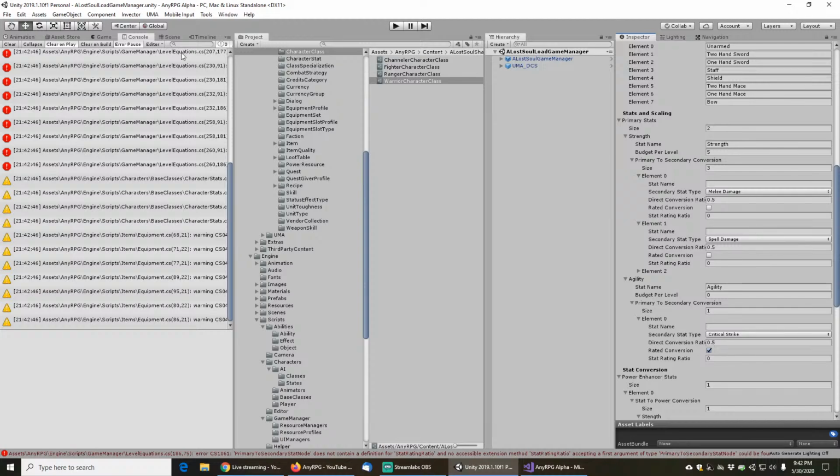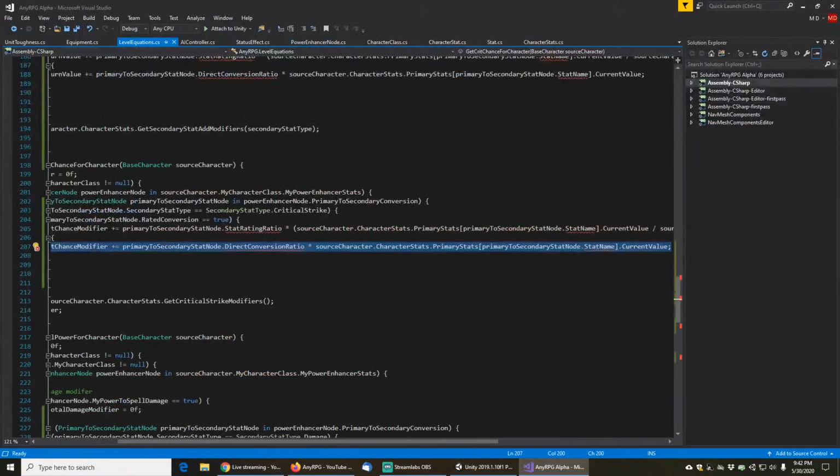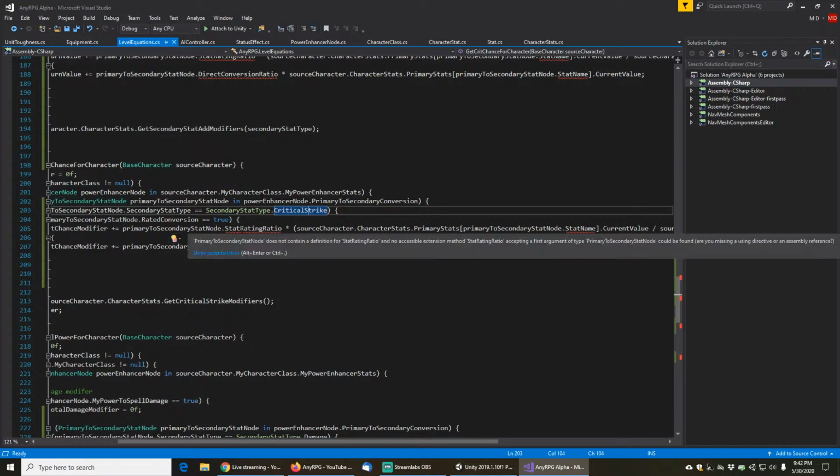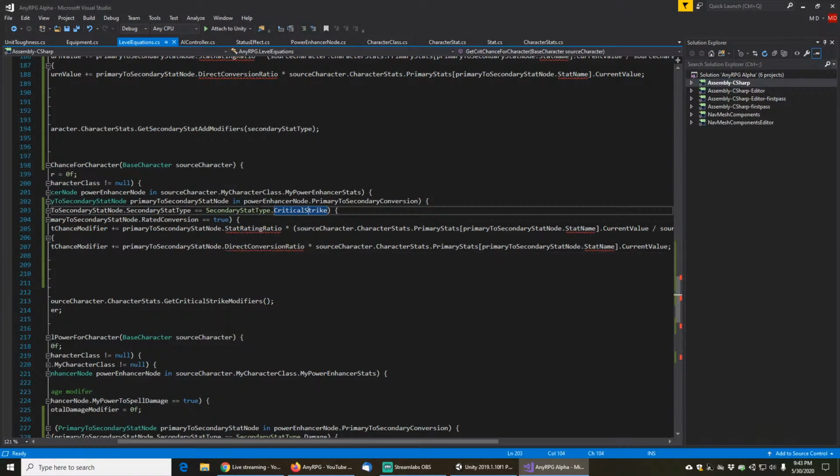Okay, we have some issues here. What issues do we have? Right. I didn't do an actual rename on that object. That's fine. We need to fix this anyway. So basically, these are all just grabbing the conversion ratio.